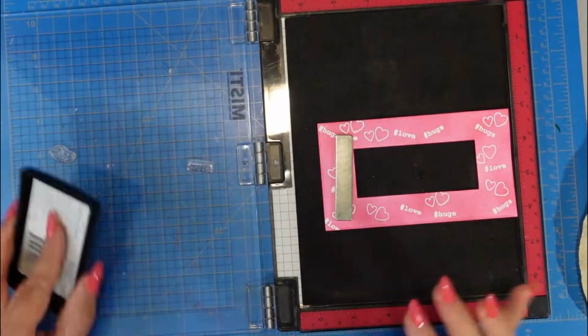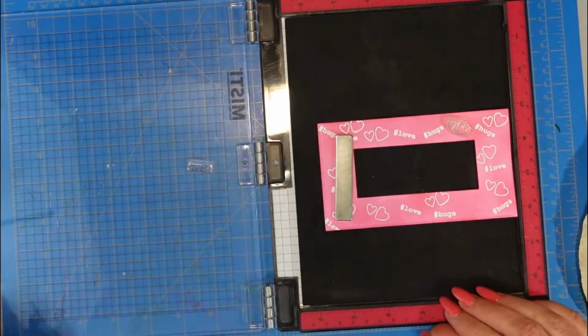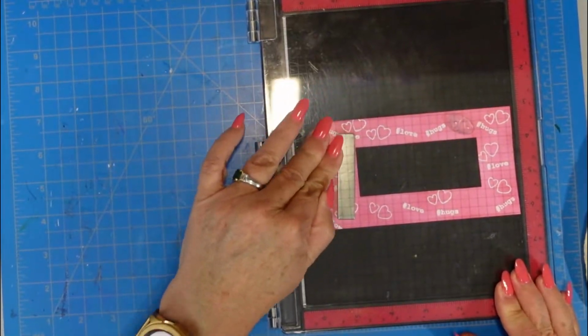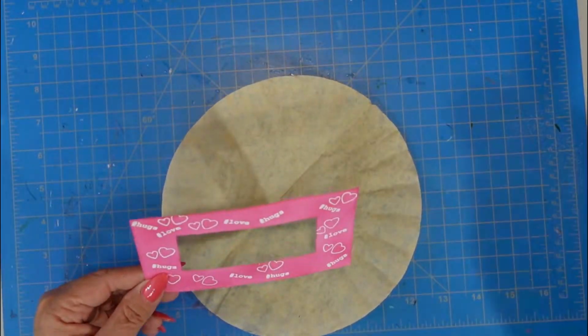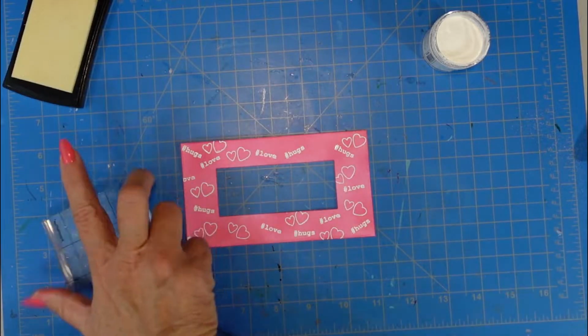And I don't know, I'm just telling you, I think that you're going to be seeing these quite a bit from me over the next few months, because I think that they're a little bit more interesting than an A2. They're a little bit slimmer, obviously. They're 1 inch slimmer and a little bit longer.